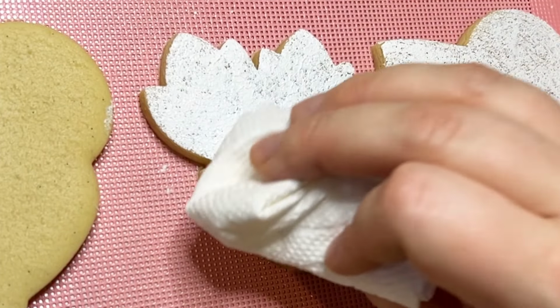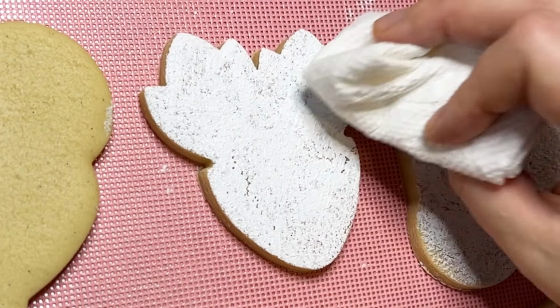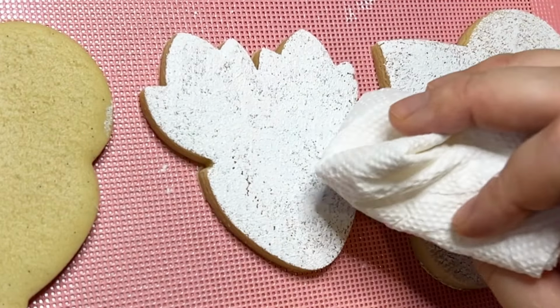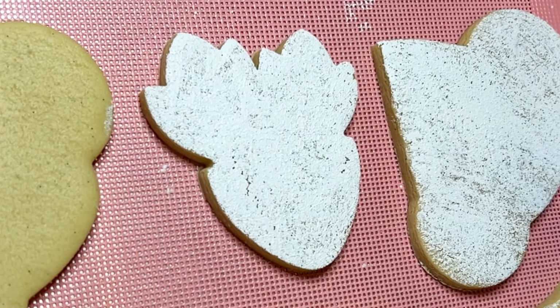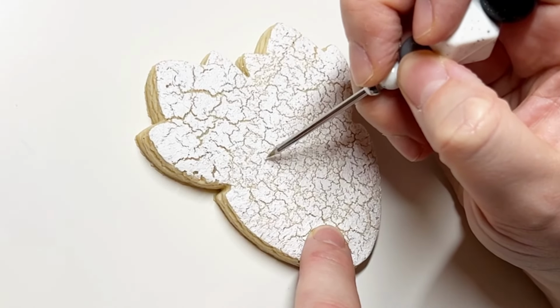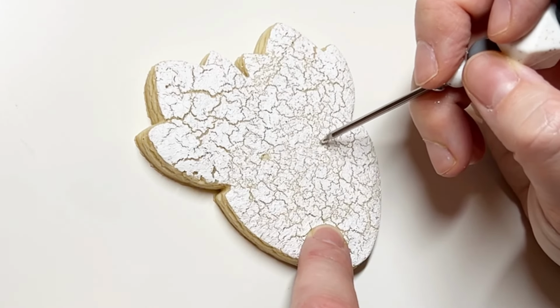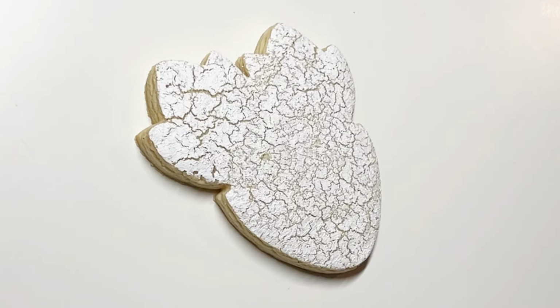I had a couple of instances where, using the paper towel, I'm definitely going to go back to painting. I had a couple of instances where I got coloring on another cookie next to it. It was so frustrating. I had to get it off. If I wasn't filming everything, it wouldn't matter. It would be totally fine because it's going to get covered with icing anyway. But since I film everything, I wanted to make sure there was a nice surface. Anyway, trying to remember here if I left this part in.